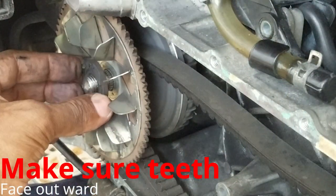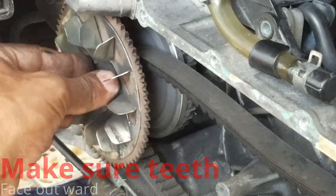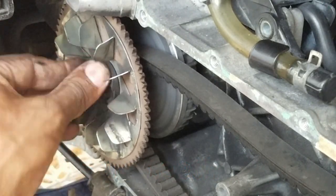Make sure to keep the teeth facing outward, so that you don't have any issues while putting this thing back together again.